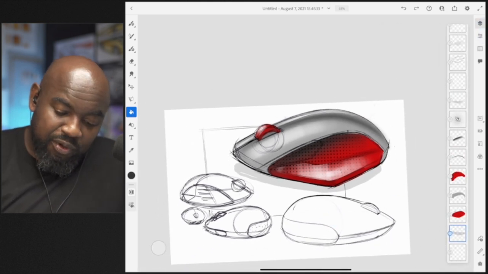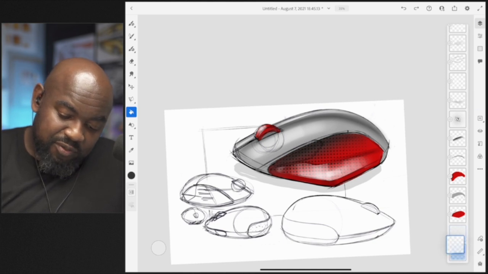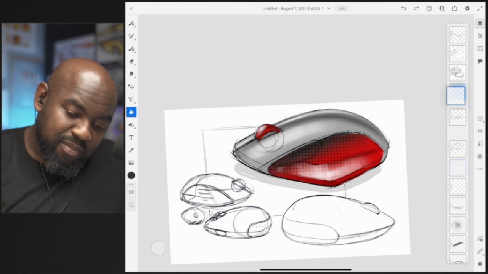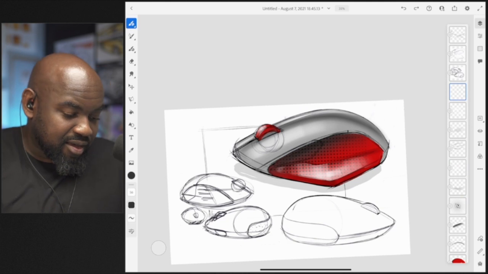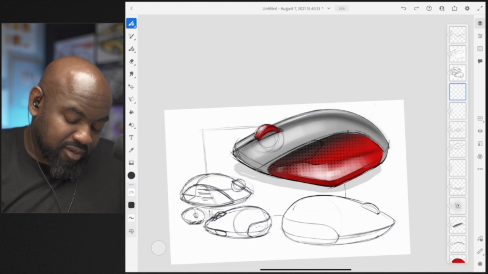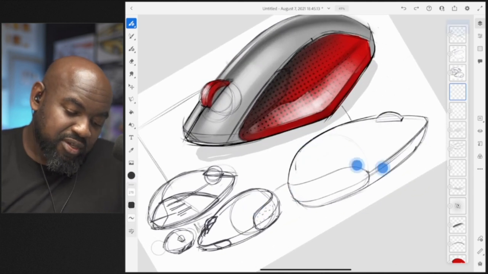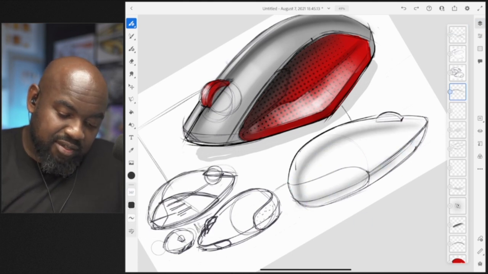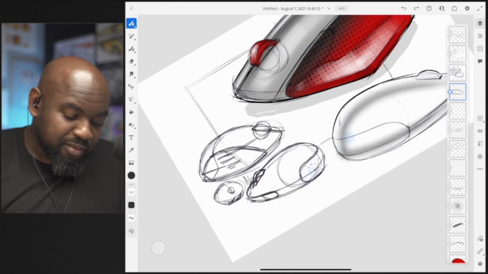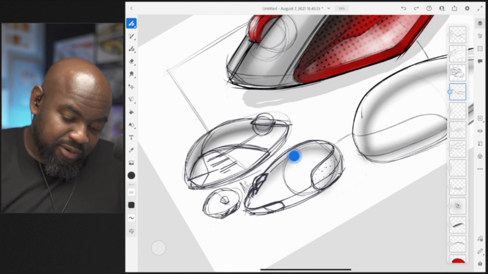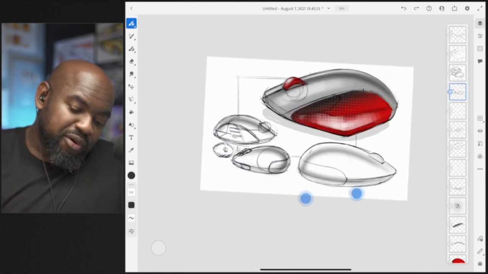Pretty cool. Now, if I want to bring those other sketches to life, let's make a new layer. We can pretty much put this anywhere as long as it's below our main sketches. And I'm going to use that airbrush again, the air highlighter. And now for these additional concepts, we can just paint in a coarse shadow that says, hey, this thing is three-dimensional as well. Don't forget about me. I'm here. And here we go. Just like that. So now our other sketches have a presence on the page and we have a rendered concept.